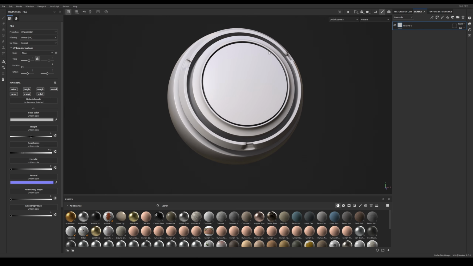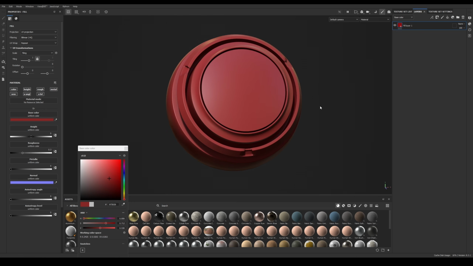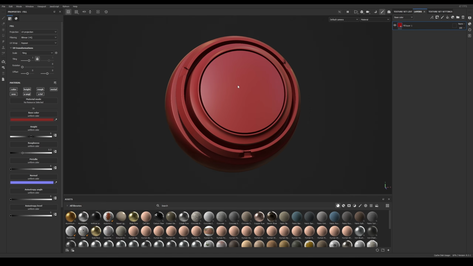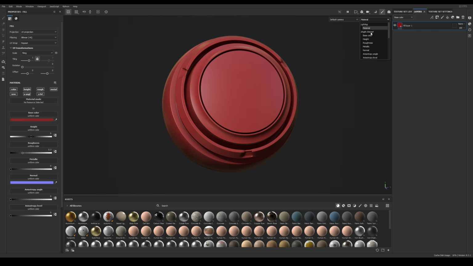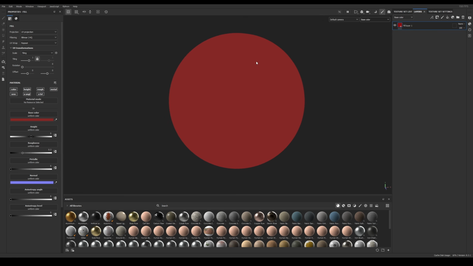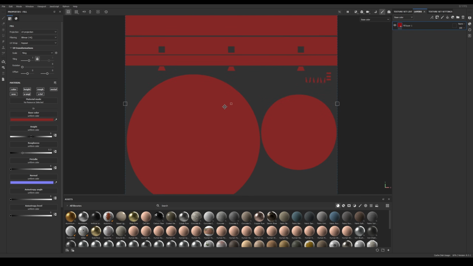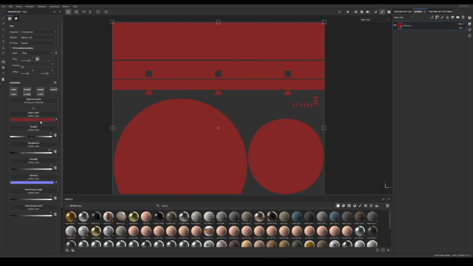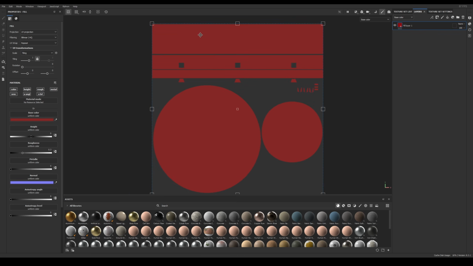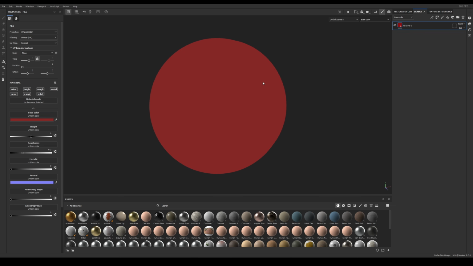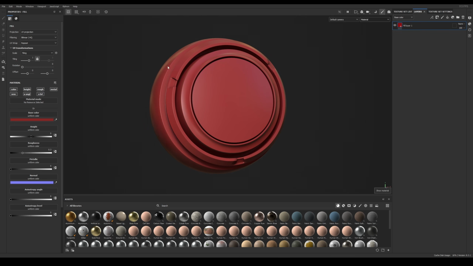So let's start off by creating a red color. We can go here, we can make this red. And anytime you want to see a channel, we can go from the material channel to the base color channel, which is the color channel. Now we're going to see just that texture. If I hit F3, we can see our 2D texture. And since we just have a single color, it's just going to be a single flat color. I'm going to hit F2 to go back to our 3D. And we can hit M to go back to material.